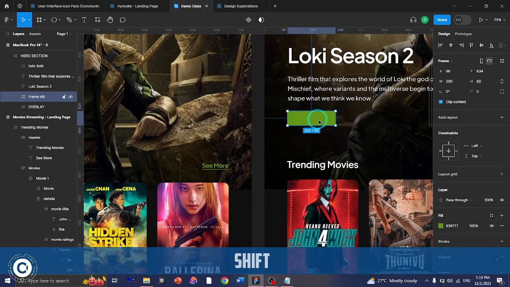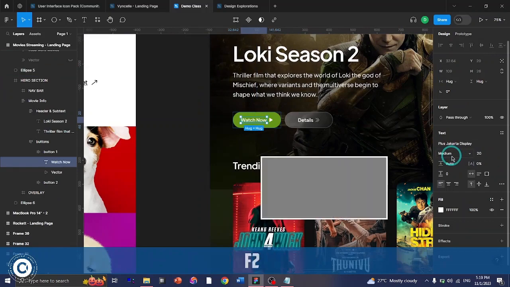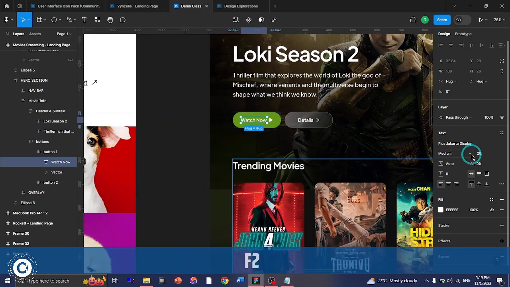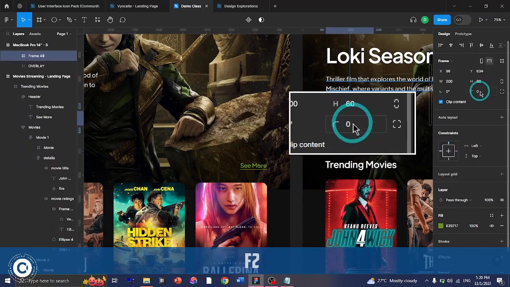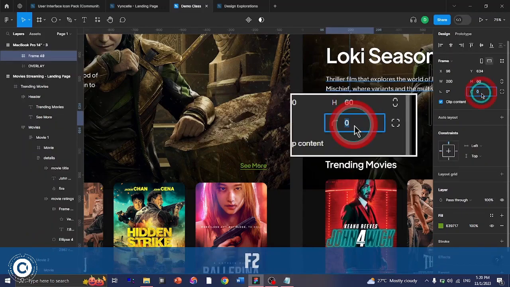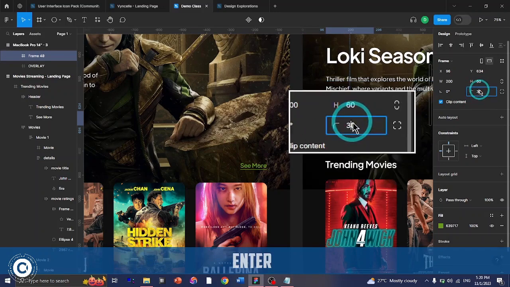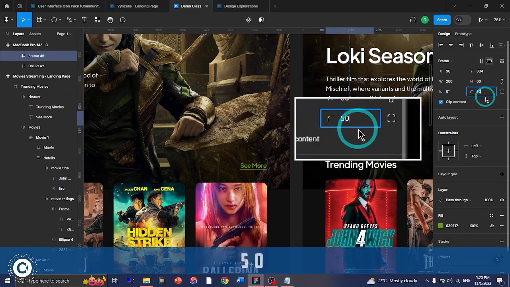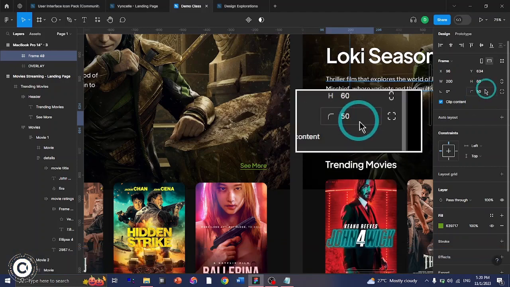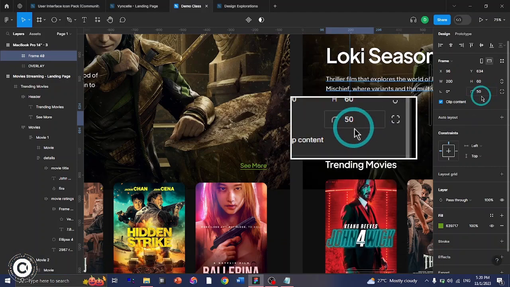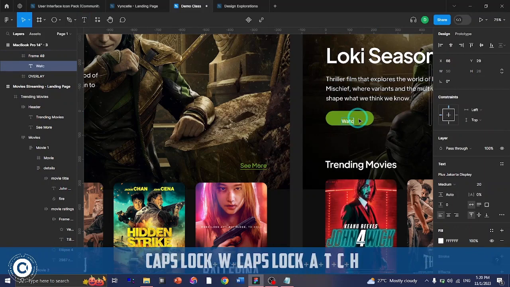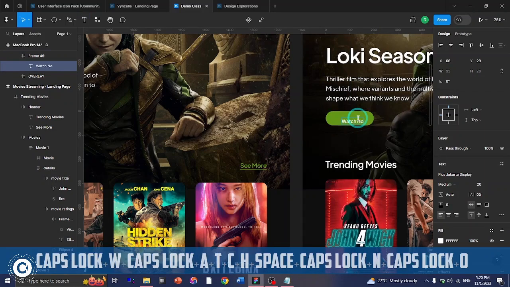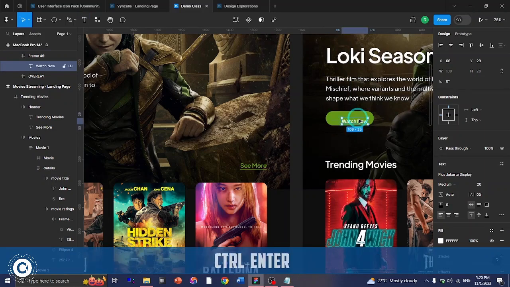So I want the text to be medium 20, the same font name. Come back to our design. Okay, the corner radius, yes. Make that 30 for now. We have to change it. Let me make it higher just in case. It doesn't matter if it's too high, since it's a rounded figure, so it will automatically adjust by itself. So I have that. And then the text now. Click on your frame, watch now. Enter.